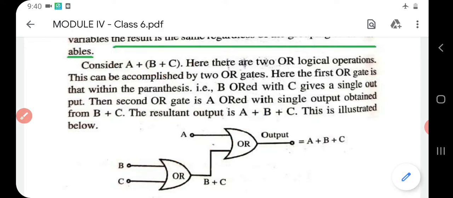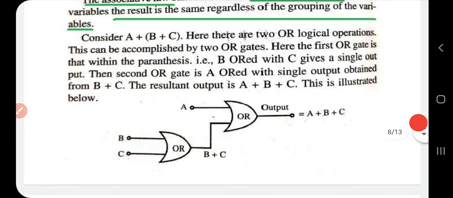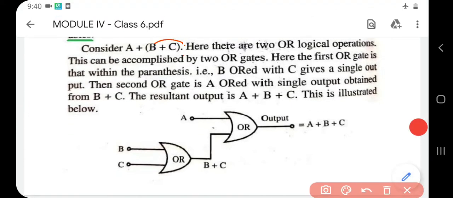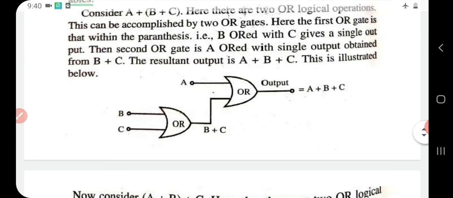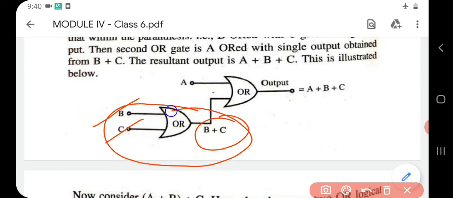Now let us see the input. So first of all, B and C is added first. It is then added with A. Okay, this is how you interpret this statement. That is, B and C are given separately as the inputs of an OR gate. They are ORed. That means they are added, and that ORed or the added output is again added with A. Okay, so first you give an OR gate. You are going to add B and C. So B plus C. Then B plus C, that is the output of this OR gate, is given as the input of the another gate.